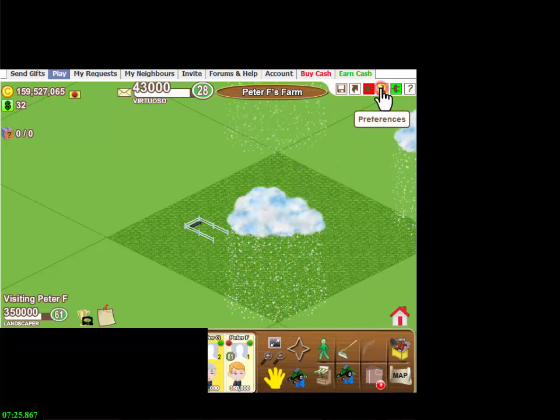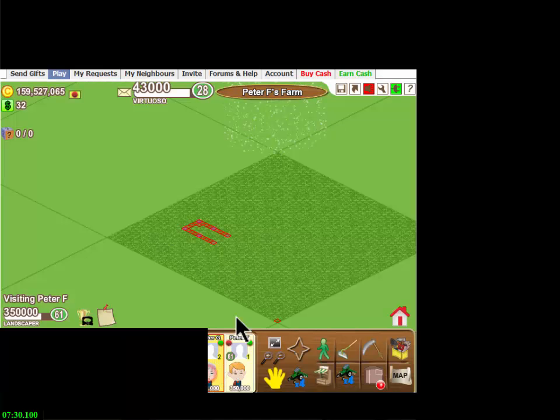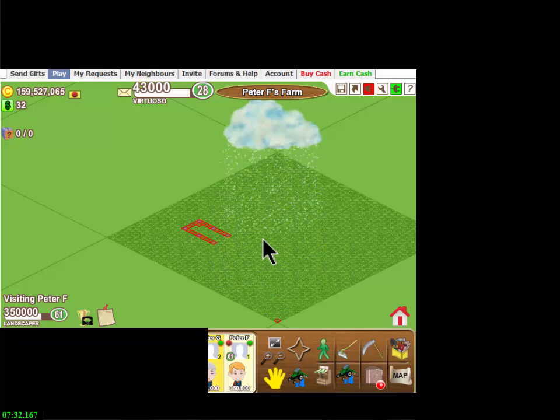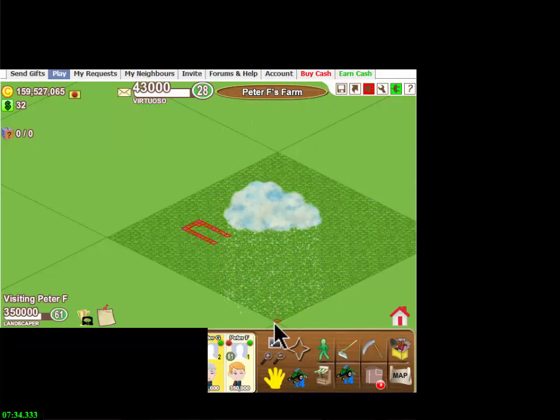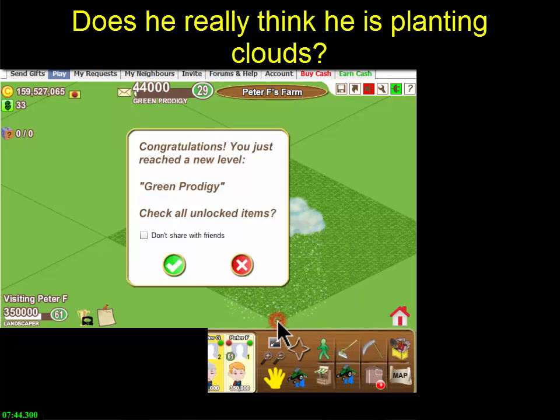And believe it or not, I actually want to hide the decorations. I've still got the snow cloud, I'm still holding on to it, but I'm not showing the ones that are actually what I call planted. And so now all I'm going to do is start clicking. Every time I click, you're going to see his experience points go up by 1,000.